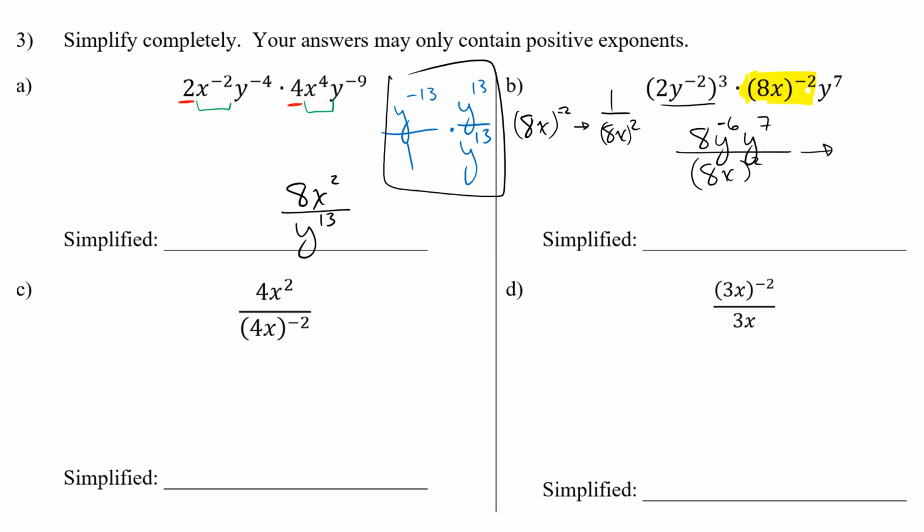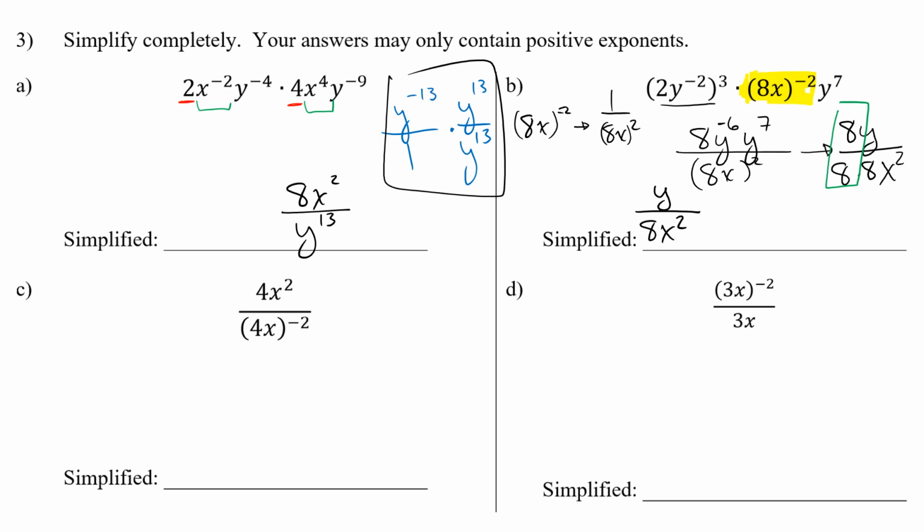In my numerator, I've got 8, just plain old y, because y to the negative 6th and y to the 7th is just y. And the denominator, I've got 8 times 8, and I chose to write it like that, not 64, for a reason you'll see in a minute. And then I've got an x squared. The reason why I chose to write it as 8 times 8 is because these 2 factors of 8 make the number 1, so I can eliminate that from my final answer. So let's look at our final answer. Our final answer has, in the numerator, a single factor of y, and in the denominator, we've got an 8 and an x squared. So our answer is y over 8x squared.